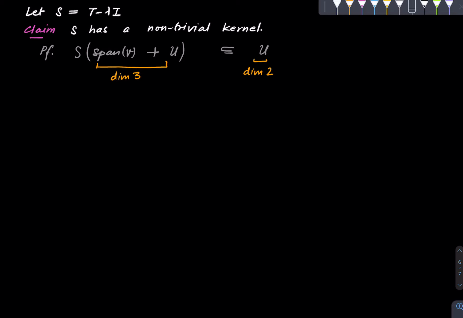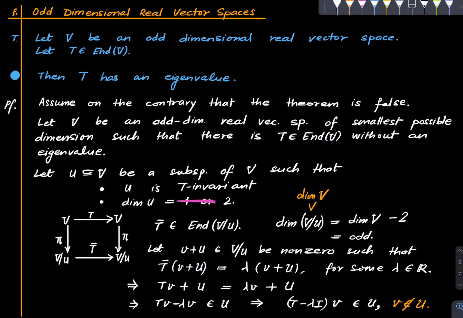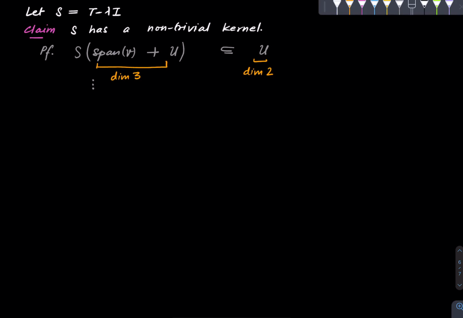You can write that down. The kernel of S is non-trivial, and hence lambda is an eigenvalue of T. That's it. And for an example where you have an even dimensional space and an endomorphism without an eigenvalue, I think we saw this. So the example that we saw was T from R2 to R2, which was given by Te1 is e2, but Te2 is minus e1, and this does not have an eigenvalue. So we saw this, and so that's the end of this lecture.